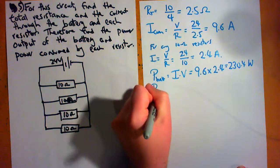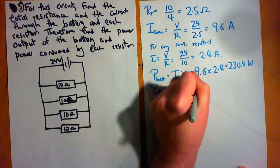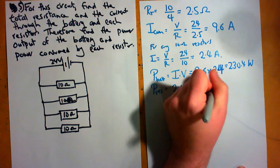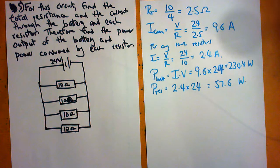Now the power from each resistor is going to be I, which is 2.4 for each resistor, times 24 volts. So this is 24, not 2.4, that's the voltage, which is 57.6 watts. Okay, so each resistor uses 57.6 watts, and therefore the resistors in total use 4 times as many because there are 4 identical resistors, so 4 times 57.6, and calculating that you do indeed get 230.4 watts. So the power output of the battery is the same as the total consumed by the resistors, as we should expect.